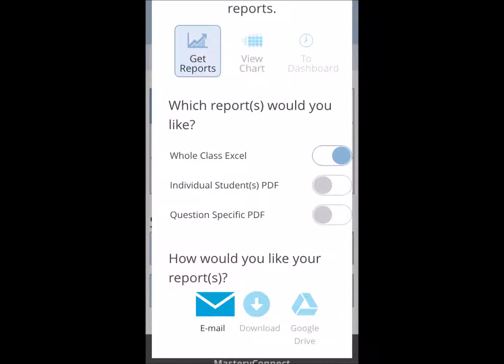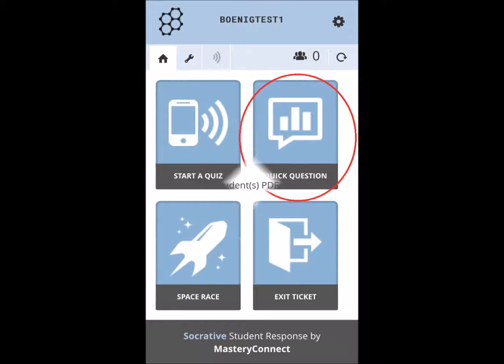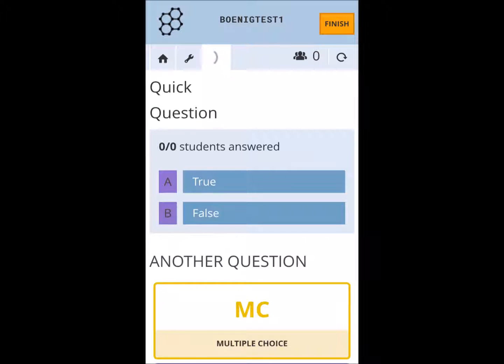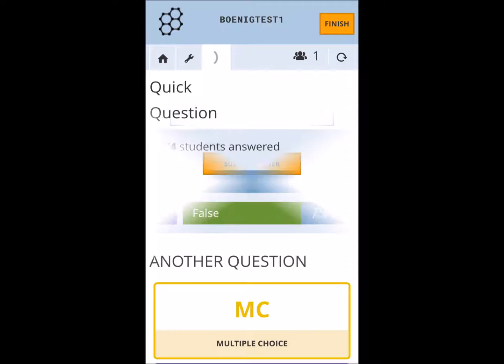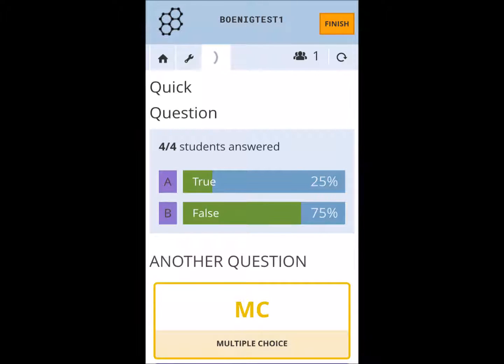So the other way to use Socrative that I really like is a quick question. Say you're in class having a discussion with the class and you throw out a question. It can either be multiple choice or true-false. This sample I gave is a true-false. You ask them a question. Instead of them shouting the answers, this shows that you started the quick question. On the student side, they just get a choice to respond, true or false, and they start submitting their answers. And immediately the teacher can see how many students answered which way and how many have answered altogether.